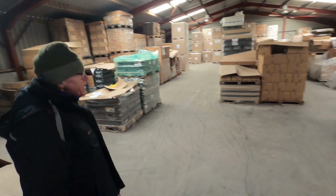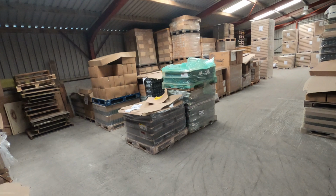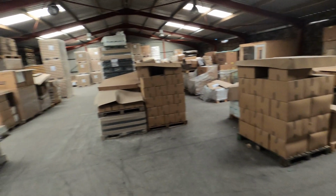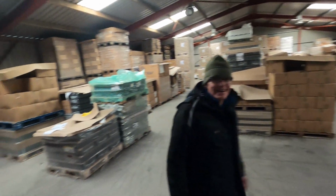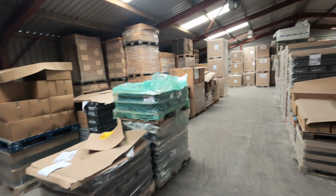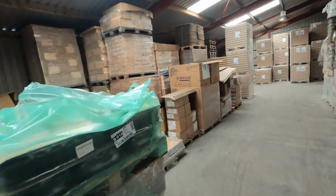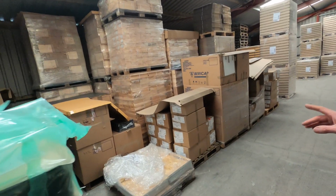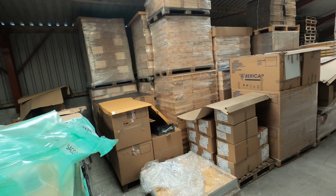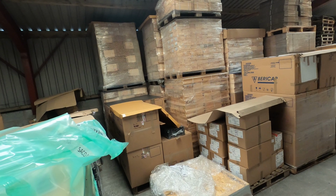If you come through, this is the main warehouse where we keep most of the jars. We've got all sorts of different jars here, as you can see, just jars everywhere. I'm always amazed when I come into this room as to how much stock you actually have in here, because you don't really notice it from the front, the stacks of pallets and frames. And as you can see here, these are all the hive parts that we've got waiting. So we've got plenty in stock for the year to come.